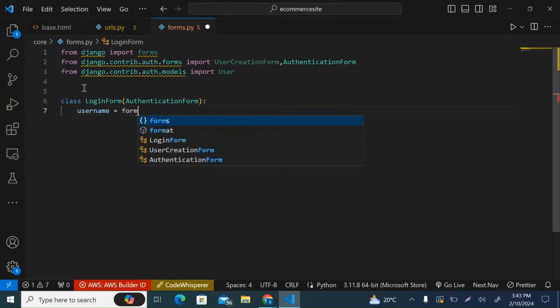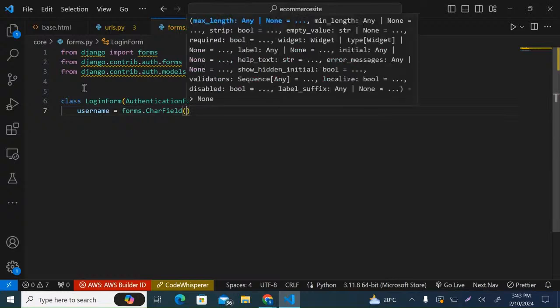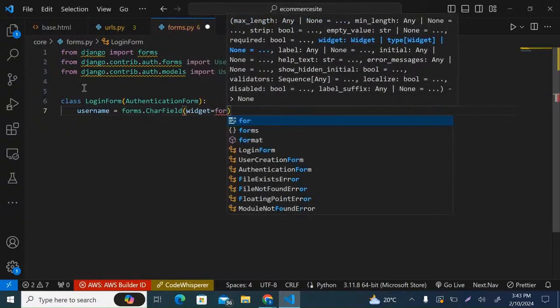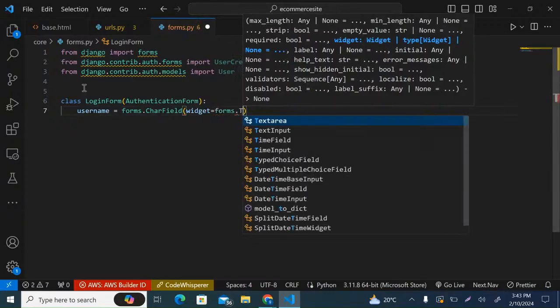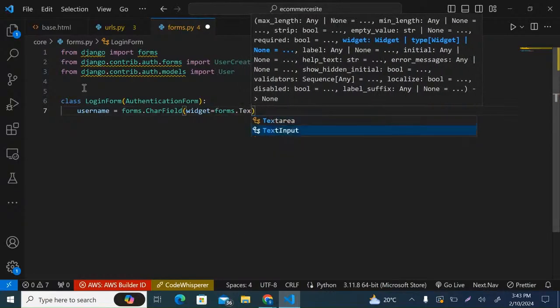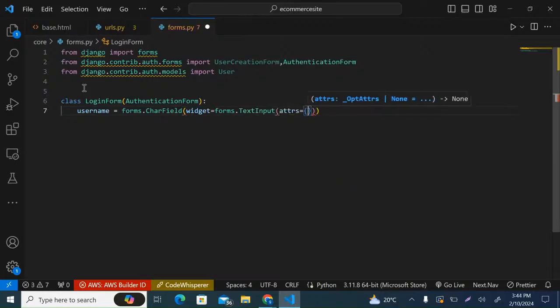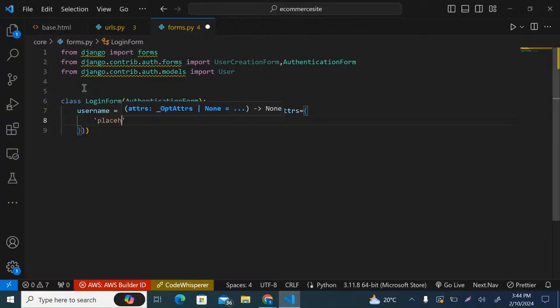So my username will have, of course, a forms dot character field. It's a character field, of course, and then we have the widget. For widget, we'll use a text input, and then what are the attributes that we want to change a bit? We need a placeholder. You can say please enter username.